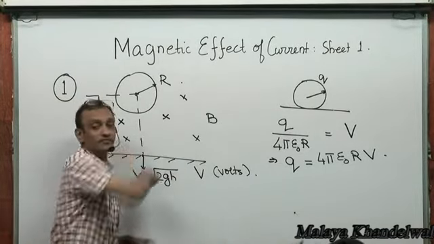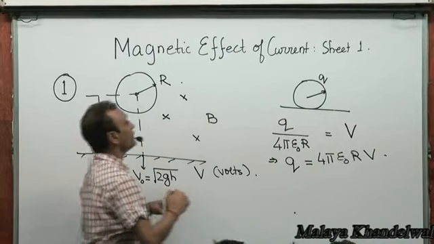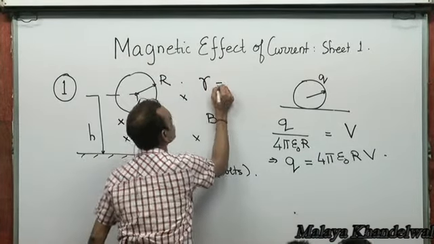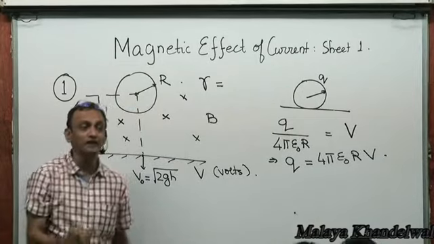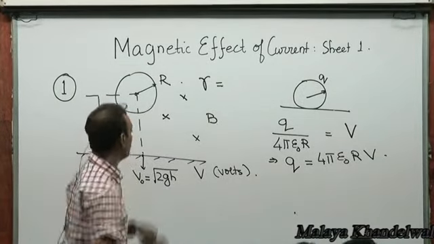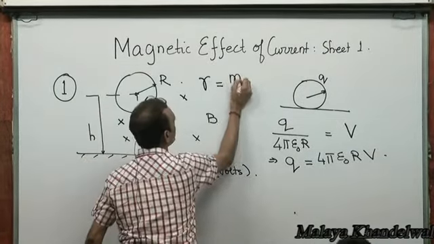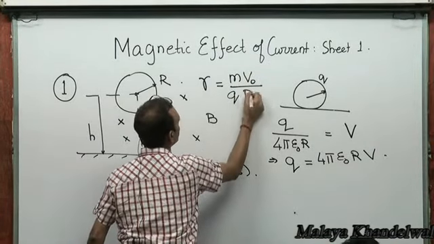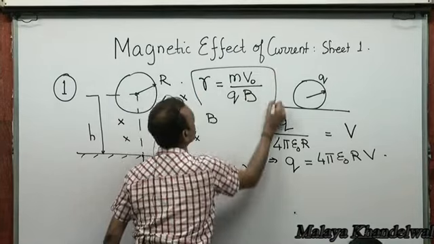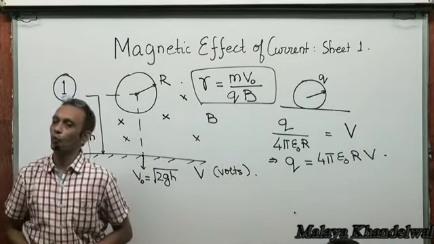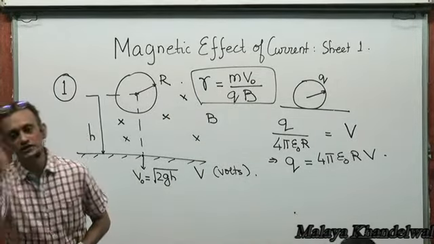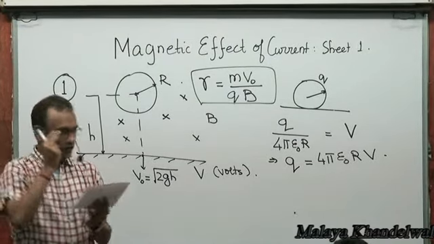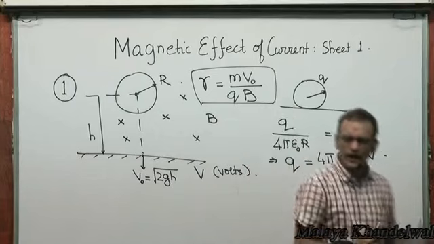B is into the plane, and the sphere has a velocity v naught like this. Then you very clearly know, if you have to calculate the radius of the circular path that it would assume right after that, it's going to be mv by qB, that is m v naught divided by q, which we have calculated, into B. That would be the required radius right after impact. Got me? Now the next problem. So far so good, right? Pretty simple?